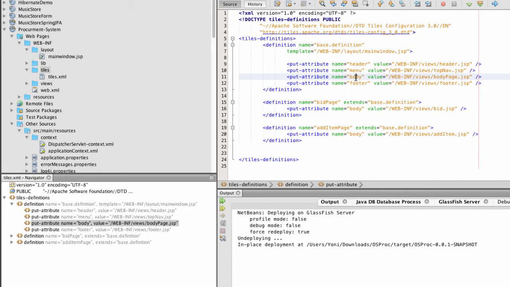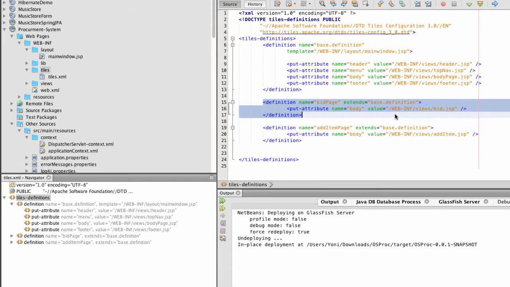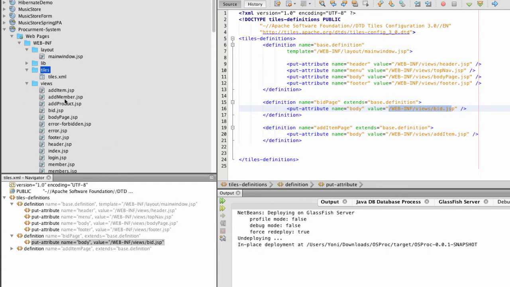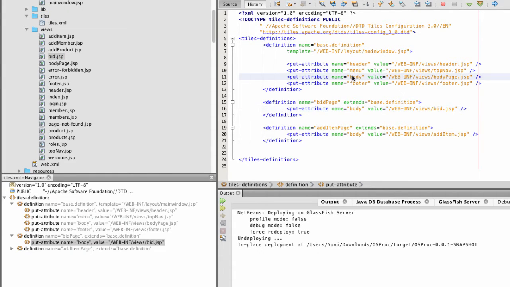The body is the right section of the page in which the content keeps changing. And the footer is the footer of the page. In the body of the page, please note that we also have additional pages rendered here. This area means that we have a bead page that will be loaded in the body when called, and you can find it inside WEB-INF views bead.jsp. If you look at views, we will have bead.jsp, and next time it will be loaded inside the body. But initially we have a body page.